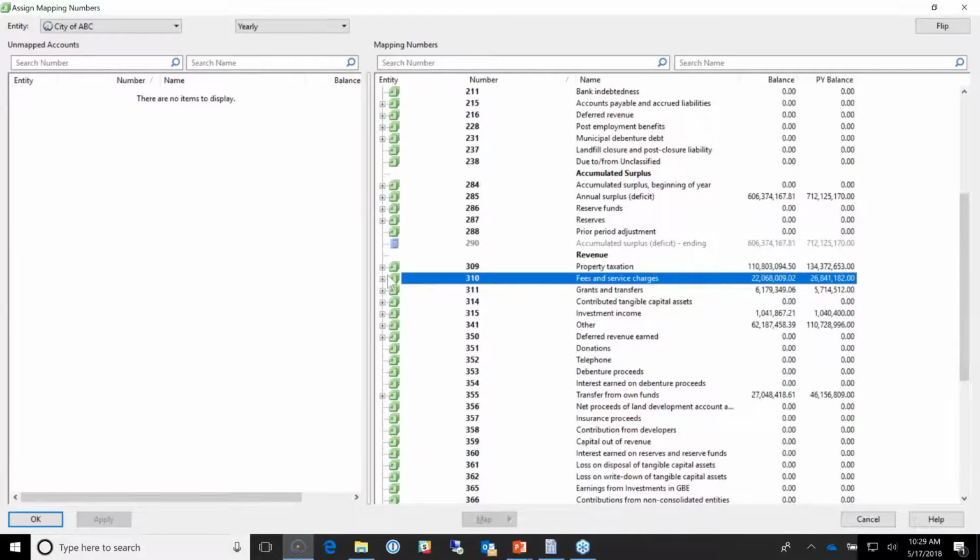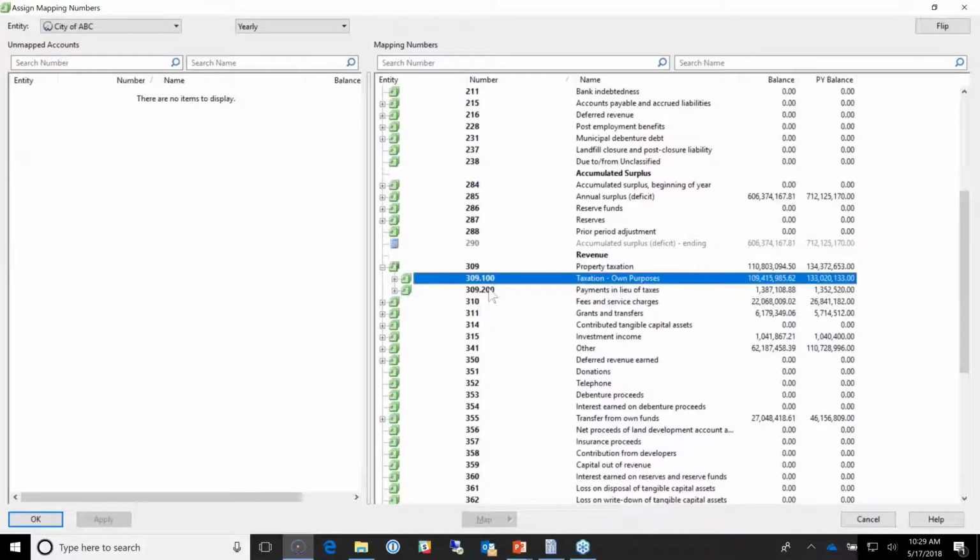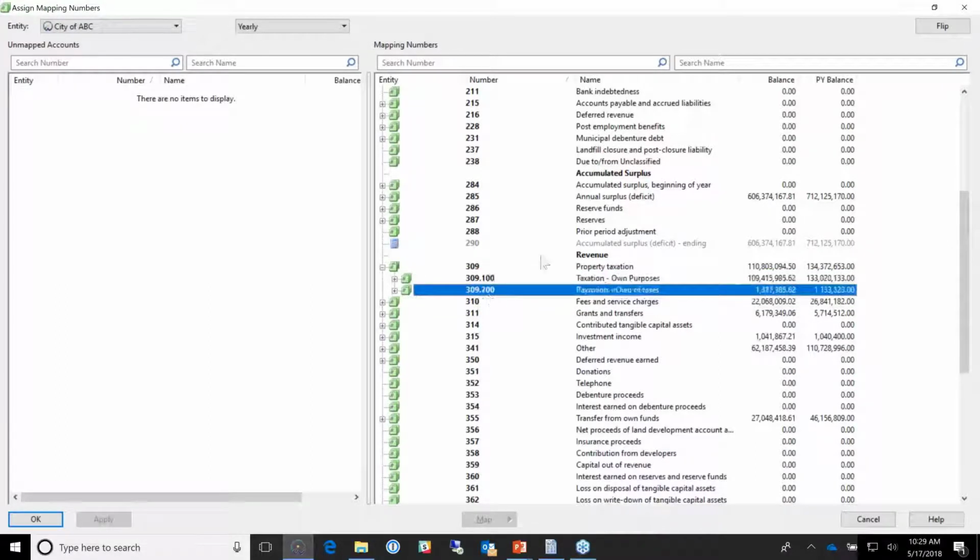These would be built to duplicate your roll-ups. And there's an unlimited level of depth here, so we could break it down into subcategories, .100 and .200 and so on. So step one during implementation would be to teach CaseWare about how to group your accounts by what type of account they are.